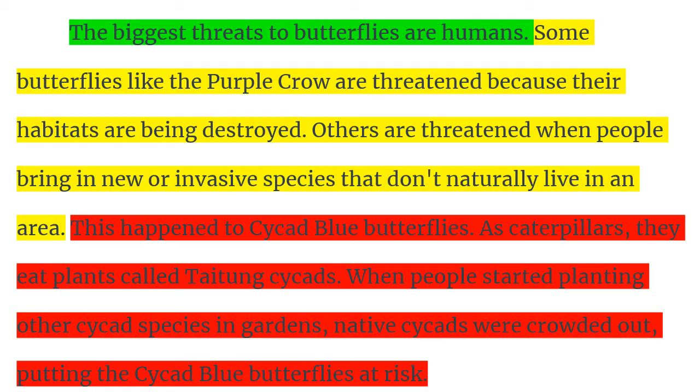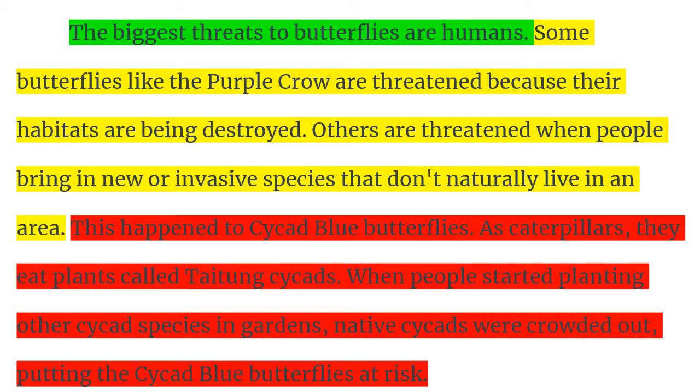I'm going to start with a paragraph here, and I've used color coding to show the different parts. I'm using green to show the topic sentence, yellow to show the key details, and red to show the elaboration. Now, some of you will notice that that green, yellow, red color coding looks a lot like claim, evidence, and reasoning. And there's a lot of crossover happening there. The topic sentence is like your claim, what's the big idea? The yellow key details is like your evidence. And then reasoning is a lot like your elaboration, where you're explaining more about those details.